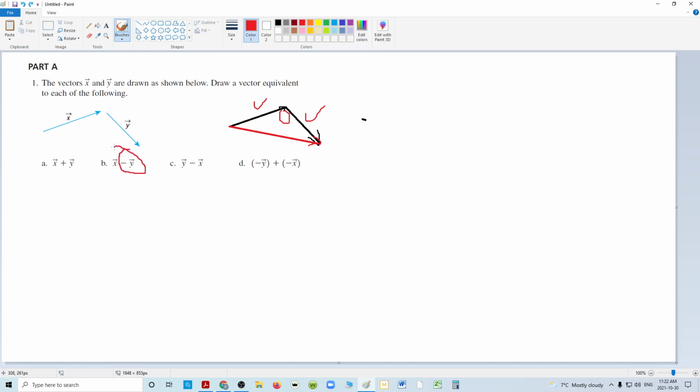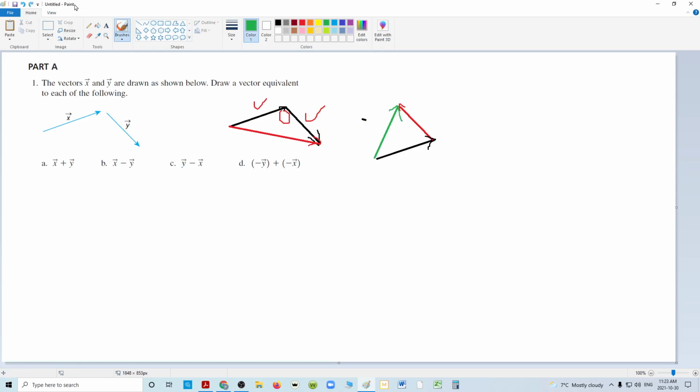So what about this one? Well, essentially this one's a negative y, so you would put it the other direction, like that. Okay, and you would put the arrow at the other end. So now we can still add them tail to tail. I just keep this one normal. Go like that. And you add them head to tail, head to tail. So this one, they're not looking for the same red line, they're looking for this line. And you can see it's quite different from the red line over here, this green line. So this is the line they're looking for, this green line.